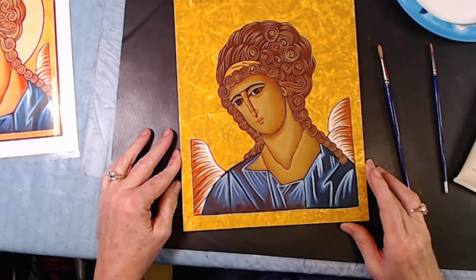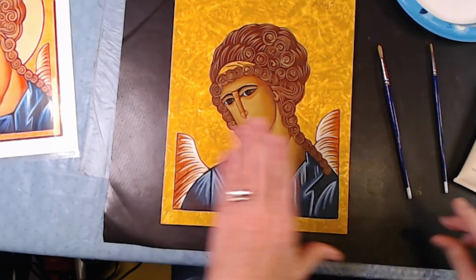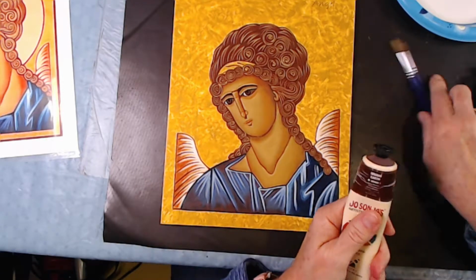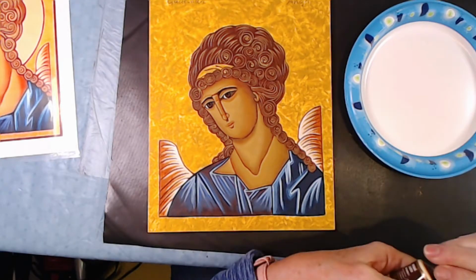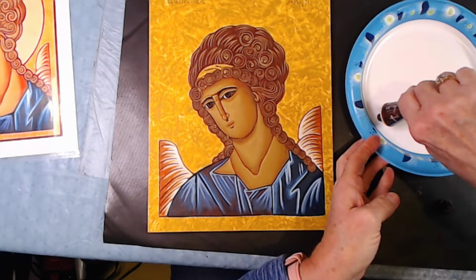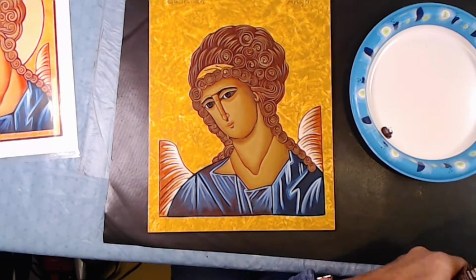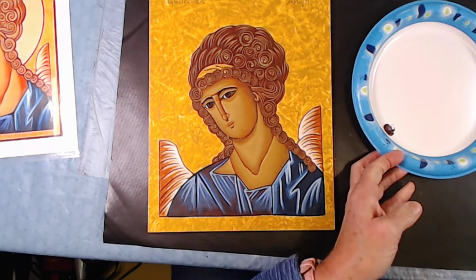Let's begin by reinstating some of the dark highlights, the dark areas of the hair. And we're going to be doing that by using a little bit of brown earth just to reinstate some of those darker areas. We got a little bit light with our burnt sienna and then our gold oxide and Turner's yellow. So let's just take a dab of this brown earth on our plate.